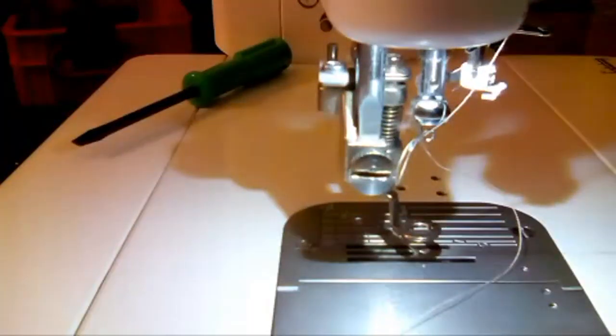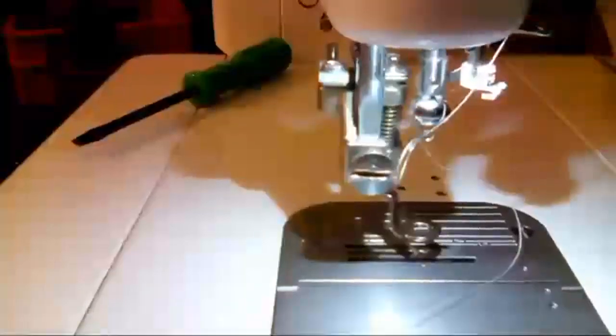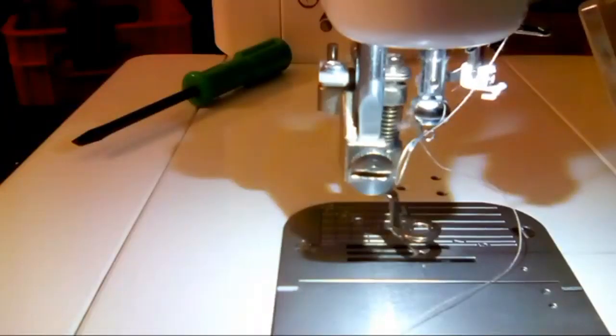So let's throw a new one in here. I'm using 9014 because I have 30 weight thread in here. It's kind of hard to get them out of this little case. I just need one. There we go. So I'm off to a great start today, guys. Breaking needles already.